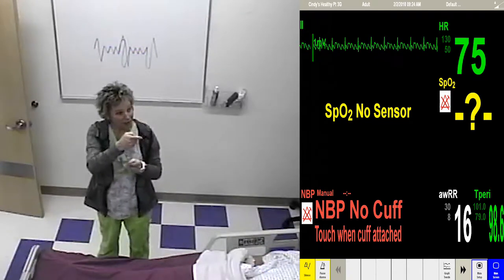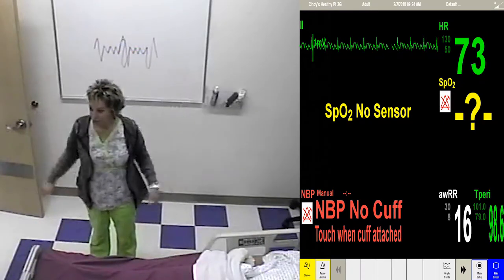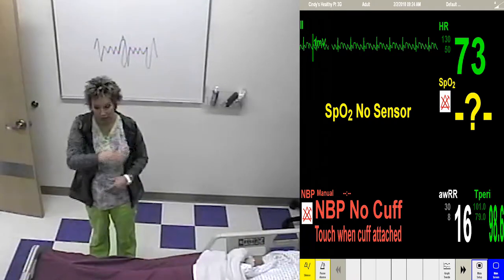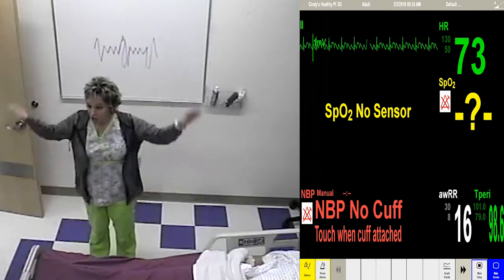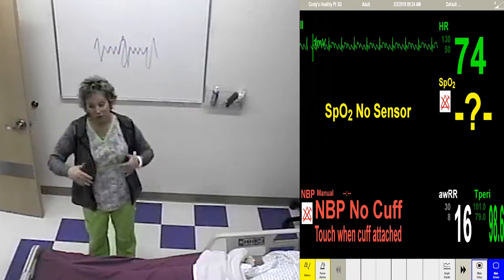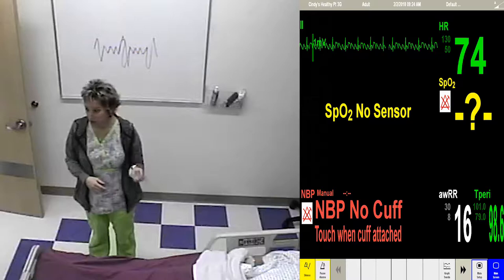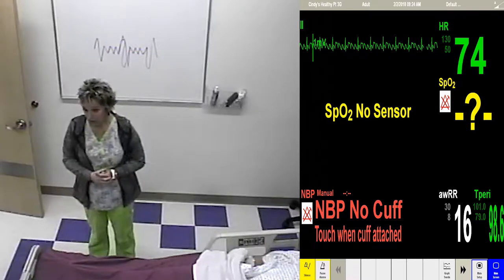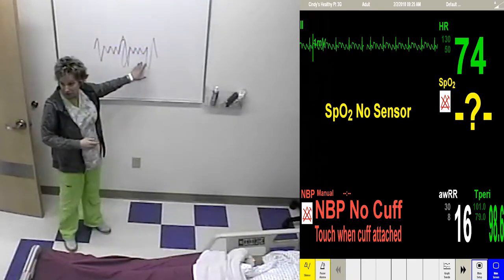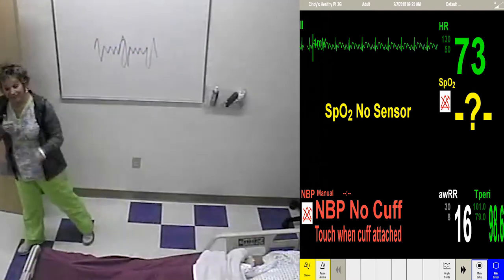So in my mind, I remember flutter. It's like I can see fluttering wings, like a butterfly wing or a bird flying. So picture flapping wings, and what does a butterfly do? It flutters along, right? So that's how I remember this one. Does that make sense? Okay, so memorize the distinct sawtooth pattern. What rhythm is that? Atrial flutter. Heather, say it. Atrial flutter.